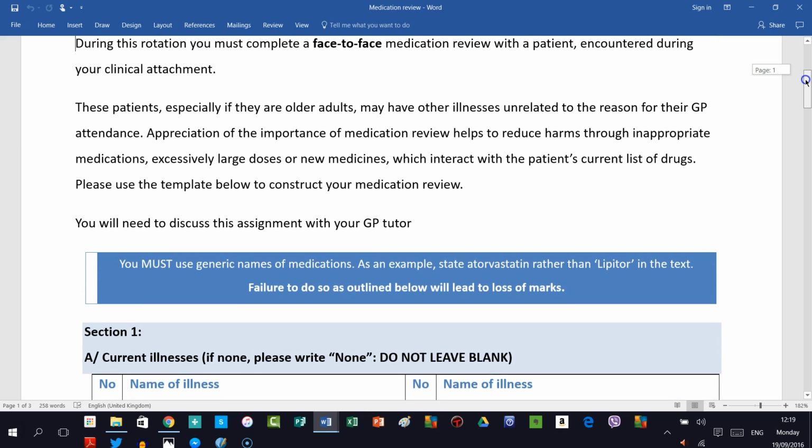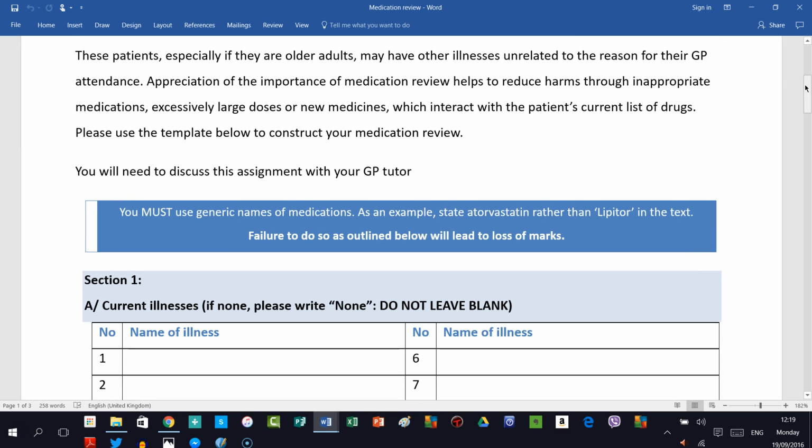Now be aware that these patients, especially if they are elderly, may have other illnesses, so-called multimorbidity, and therefore may be receiving many drugs, commonly referred to as polypharmacy. Therefore, there is potential recipe for harm here through inappropriate prescribing, excessive dosage, interaction with other drugs, etc. A lot of elderly people are harmed by taking several drugs and end up in hospital as a result, and some die, which is preventable.